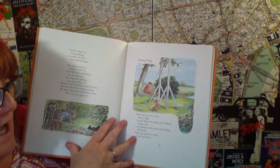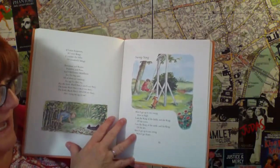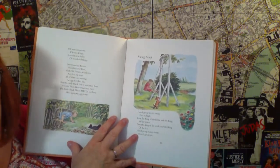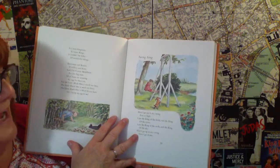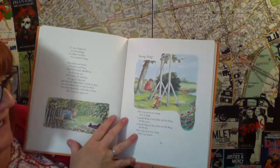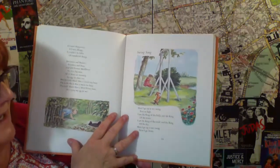Here I go up in my swing ever so high. I am the king of the fields and the king of the town. I am the king of the earth and the king of the sky. Here I go up in my swing.